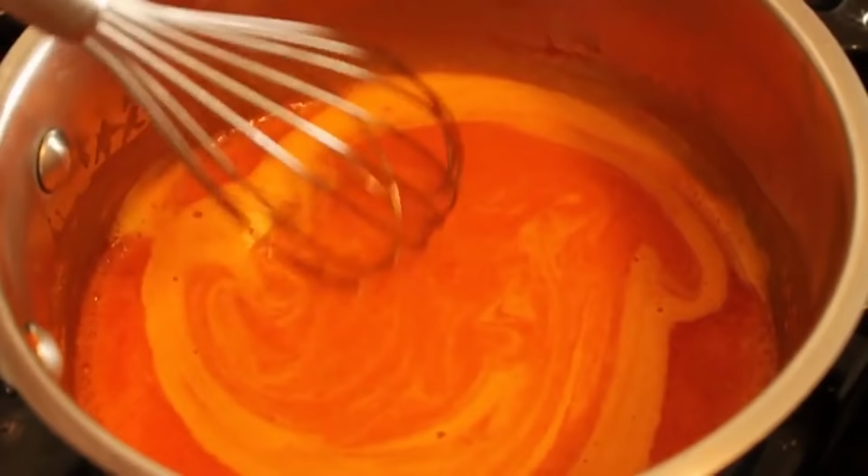Now, you've seen me make chicken wings before, so I didn't show that. That'll be on the site. So I have my oven-fried chicken wings. You can deep fry them if you want. All right, not really necessary.